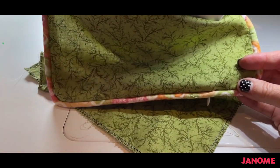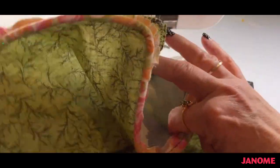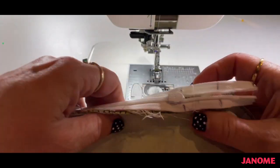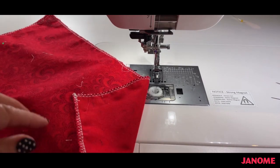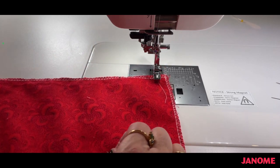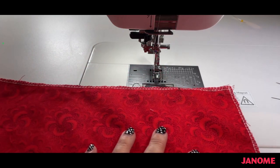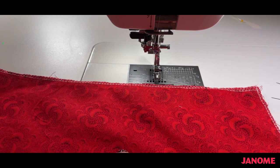Now, if you didn't have welting, you'd put it in just like we did with the garment, just the same. And I do mark it. You'll notice on here, there's some markings, and I'm going to show you on the next one where I put the markings. Now, I use a zipper foot to put on the concealed zipper on my pillow because of the welting in there. But when I have a regular pillow without welting, I can use the concealed zipper foot.